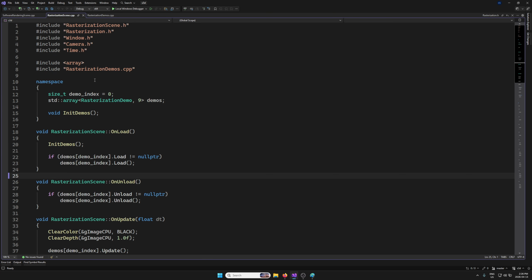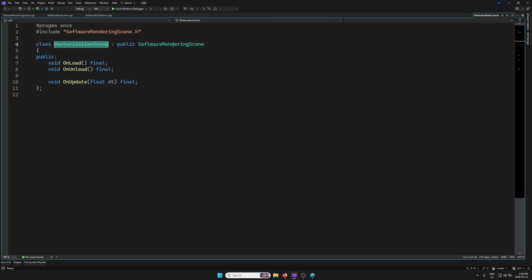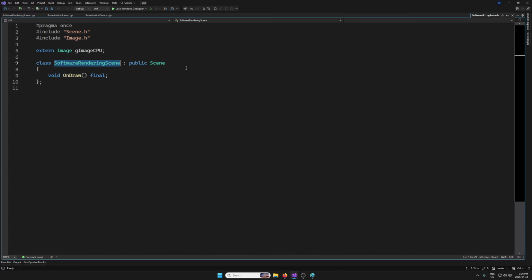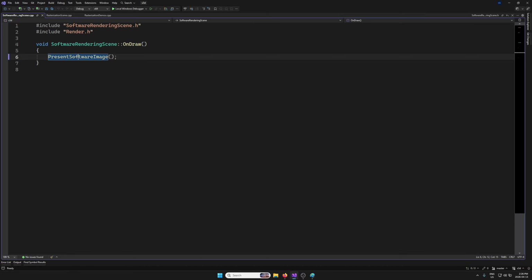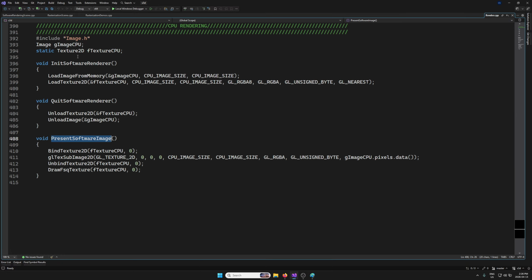well, if we tunnel down the chain, we can see that rasterization scene inherits from a software rendering scene, so it overloads load, unload, and update. But my callback responsible for GPU rendering is called onDraw, which of course the base scene overloads, which is really just an excuse to call present software image.